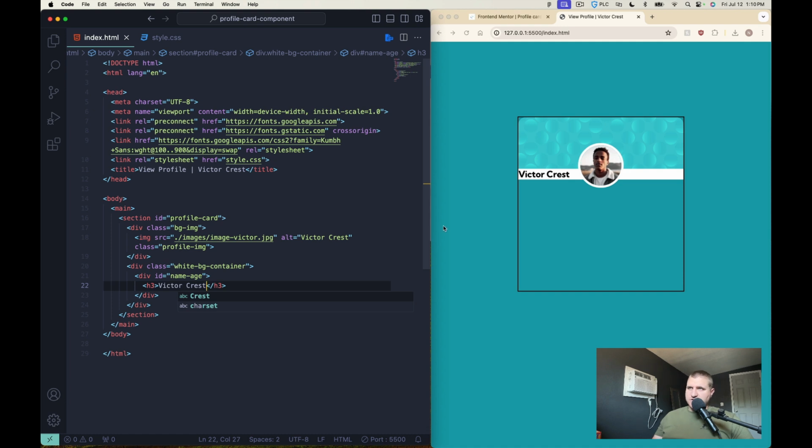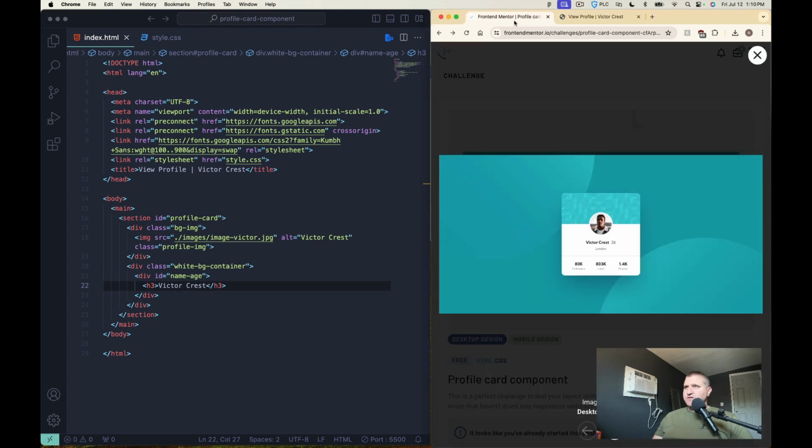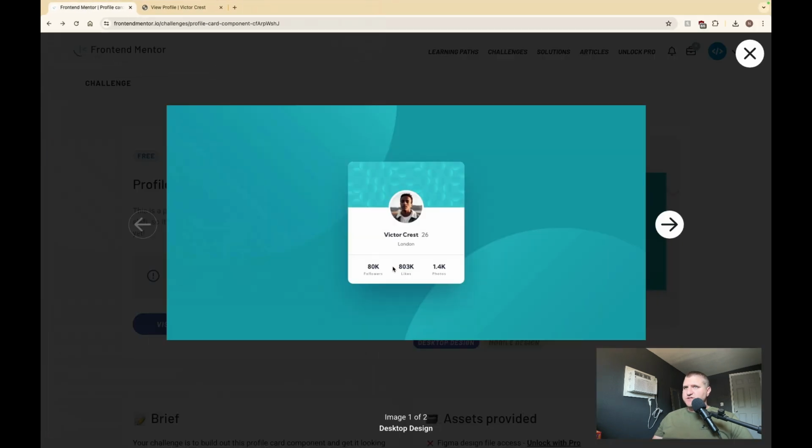Okay. See, there's our white background. We save and everything's going to have a white background as we make content. And then it says Victor Crest, and then it says his age, which is 26. But you'll notice the 26 in London and this text down here, it's all in a different grayish color. It's not dark. So I'm going to get that color, and then we're going to make a utility CSS class that has that color, so that anything with that color we can just add that class onto in our HTML, and it'll style it up right away. Okay?